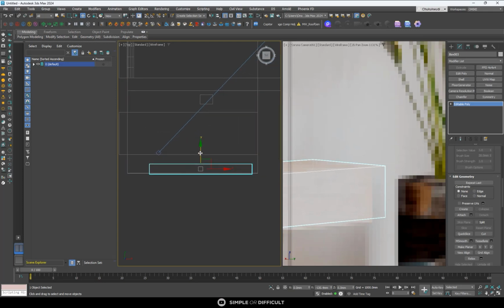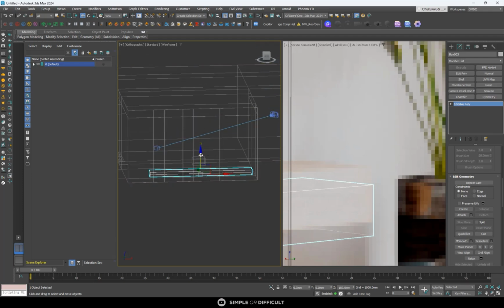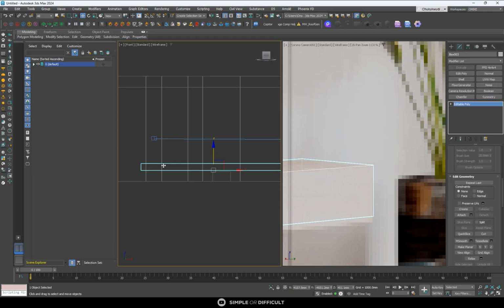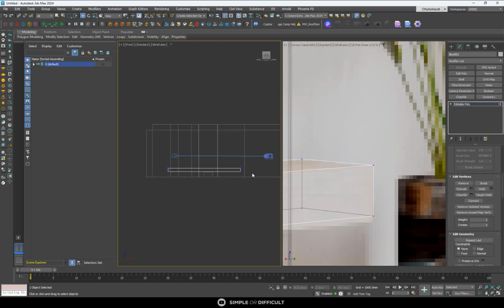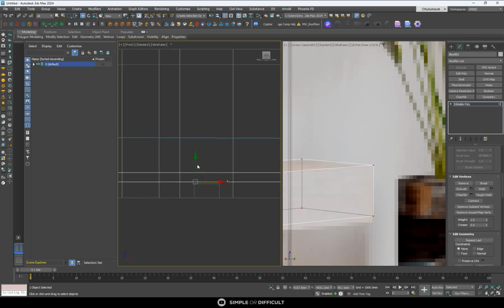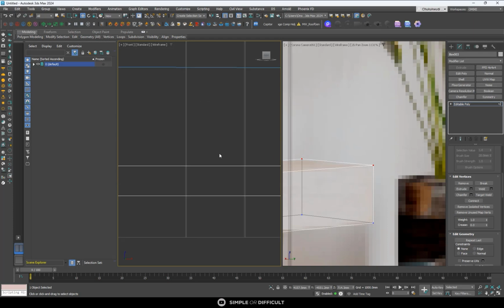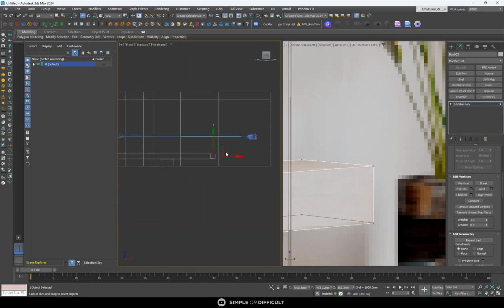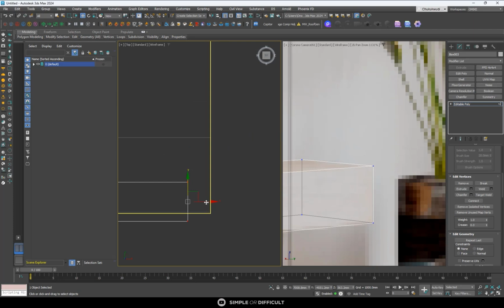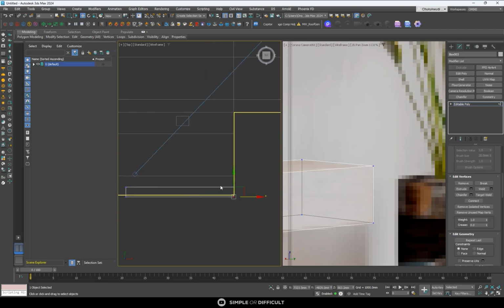So I'll just move it back, move it back, move it back, and then move it down. Oh my God, yes. Okay. So I'm going to hit 1 on the keyboard to be in the vertex mode. That will allow me to move this thing a little bit the way I want it. Okay. Here too. Right. So with this now, I can just move this one to the edge of the wall and then move it in.